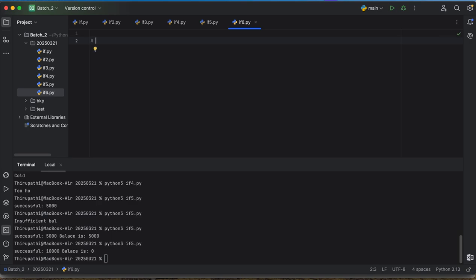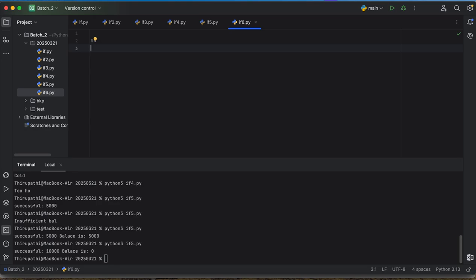Now tell me one more real-time example, I'll ask you. Normally, who can vote? People more than 18 years can only vote, right? So now, how to check based on age? We need to tell the user when the user is applying for a voter card.